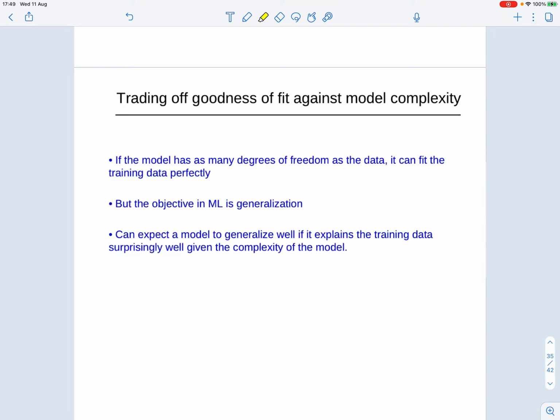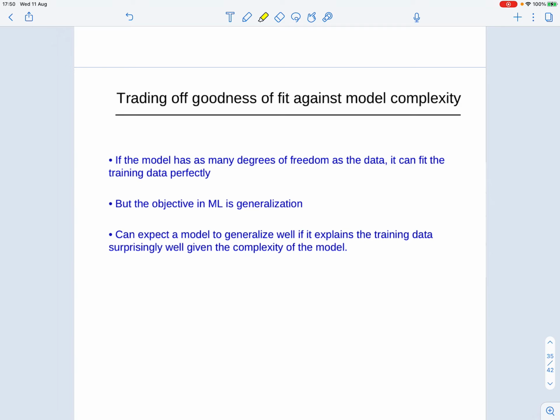So we can see the objective of machine learning is generalization ability, right? Finally, we want to do well on the testing data, not just on the training data. So we need to be careful of the generalization ability. We can expect the model to generalize well if it fits the training data surprisingly well, given the capacity of the model, right?